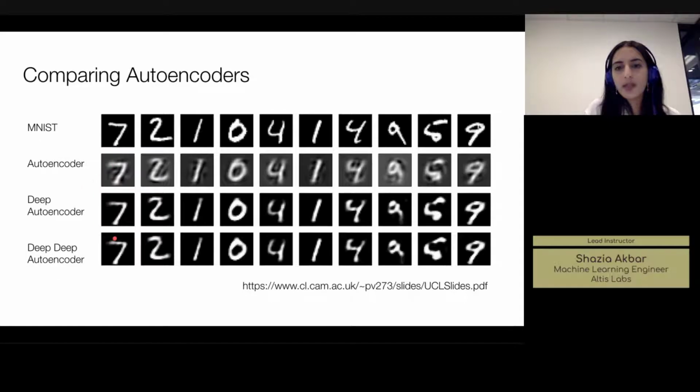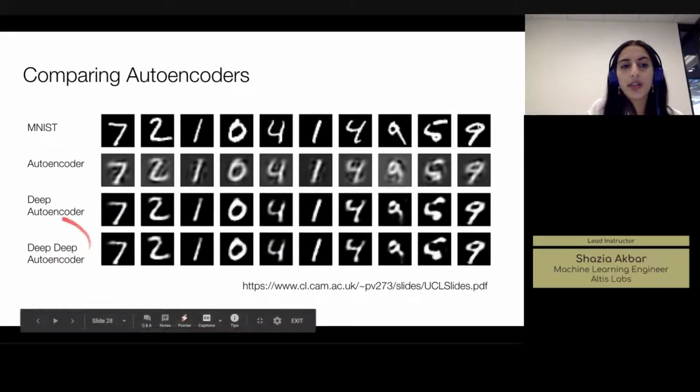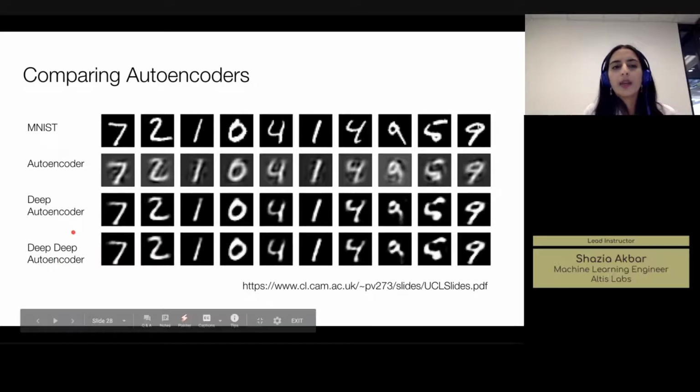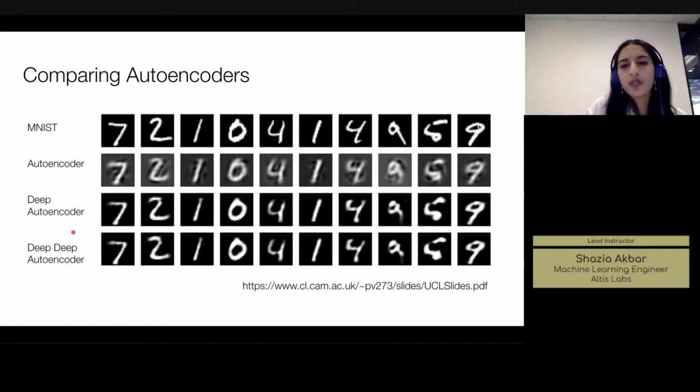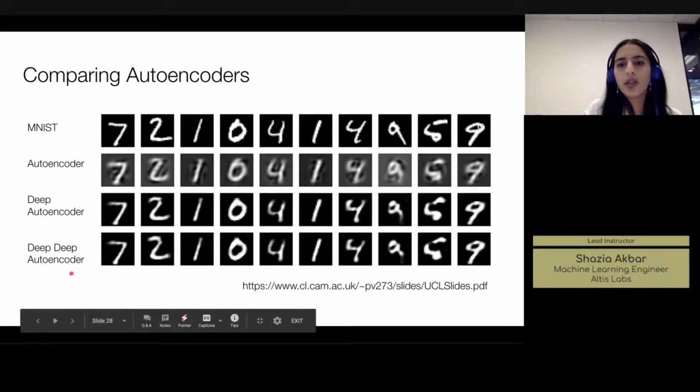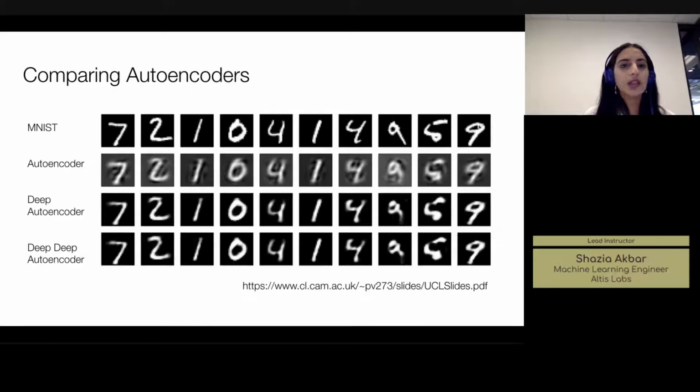And if we go even deeper, we do get minor improvements, but because we're dealing with MNIST here, the improvements are very, very small indeed. You can argue that the number of parameters you've increased by going to a very, very deep architecture did not offer sufficient improvement to justify training that many more parameters within this deep autoencoder. So those are the trade-offs you make when you go deeper into an autoencoder, and it really is dependent on the task, the size of the input, and the number of classes.